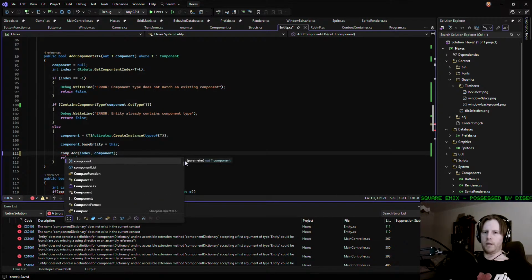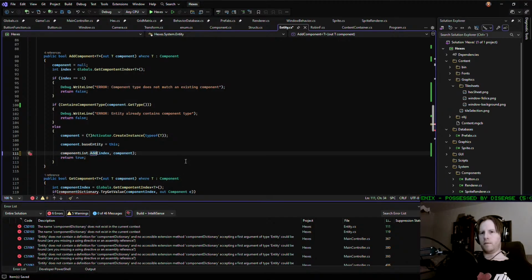And then component list dot Add, and it just needs to be component, and that's it.